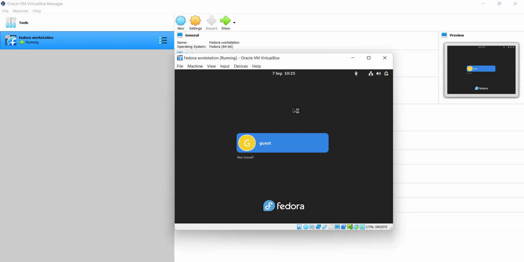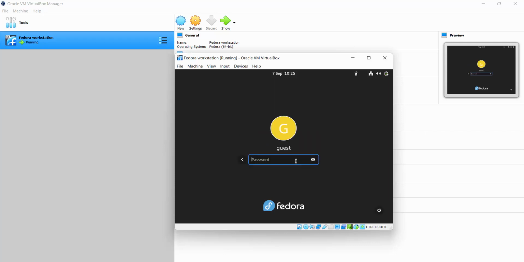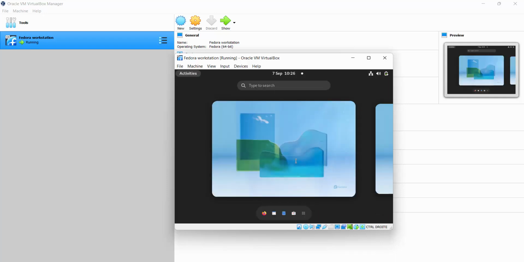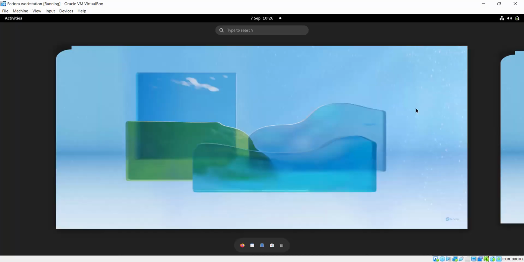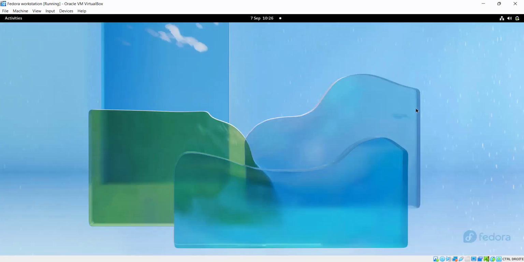Because we created a user last time, this time we will need to log in with that user. Our user is named guest and the password for our user is West 2022. Don't forget to enable your numlock. When we log in, our desktop environment will be returned. I will try to maximize my screen and I will have a look if the resolution is adjusted. And indeed, the resolution of my screen is adjusted to the size of the screen that I have.